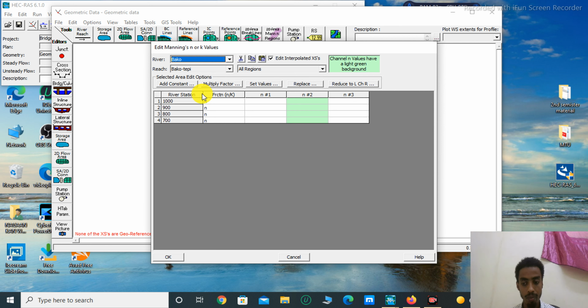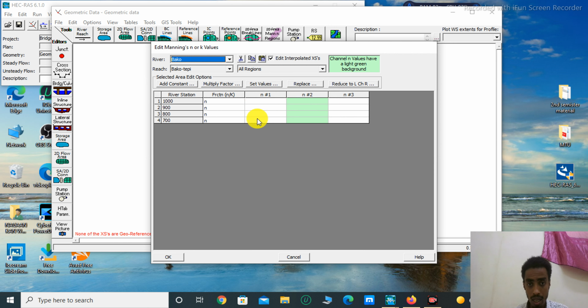So it is unlined channels. For unlined channel, you have to select your Manning. For right over bank, for left over bank, you can select, then you can fix your Manning value.